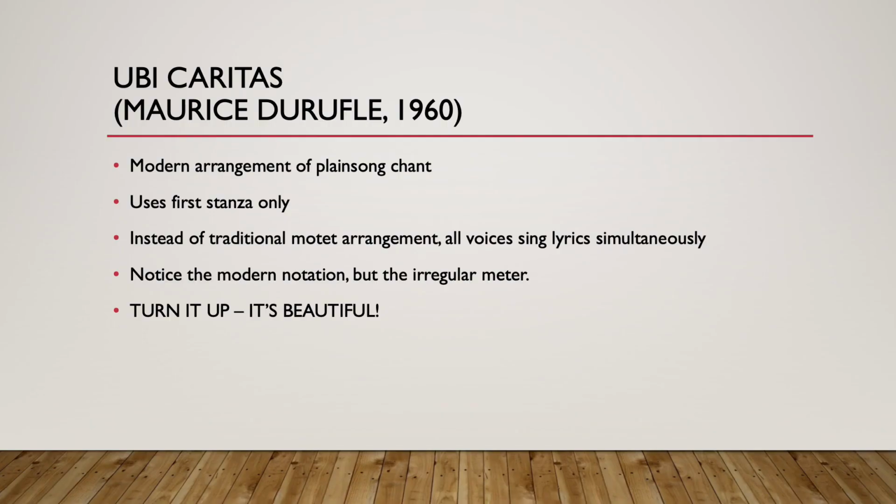As we listen to this modern adaptation of Ubi Caritas, notice the melody is still retained, although it is expanded out across all four voices, and we hear a bit more of harmonic structure and a bit more of a Western sound. And the chord progressions are evident, but we still retain the plainsong chant feel. Duruflé uses just the text of the first stanza of this antiphon, and he gives us a great choral arrangement, one that is sung around the world to this day.